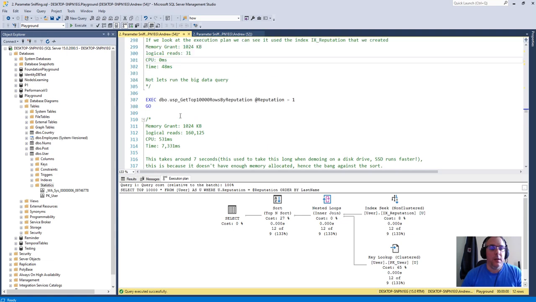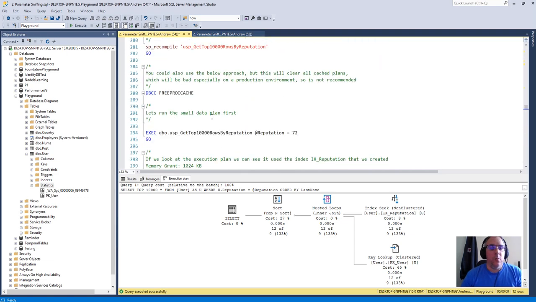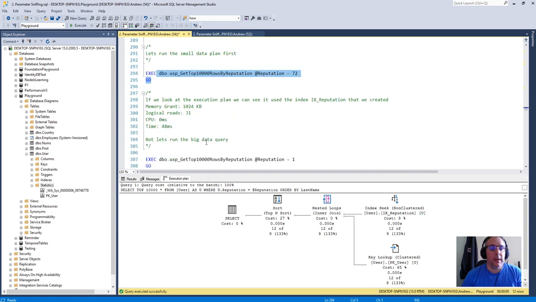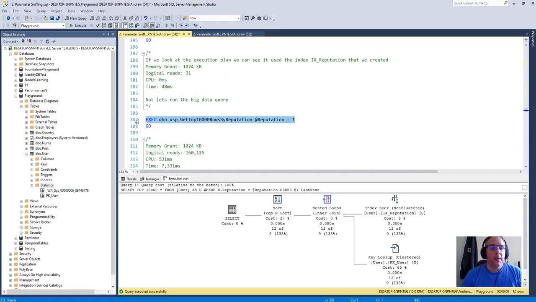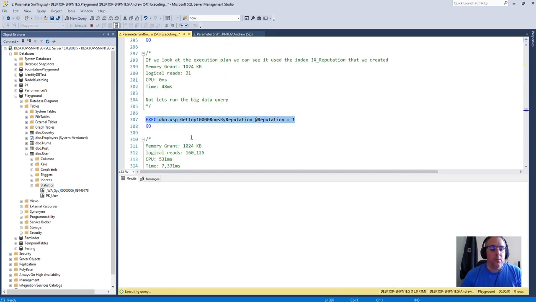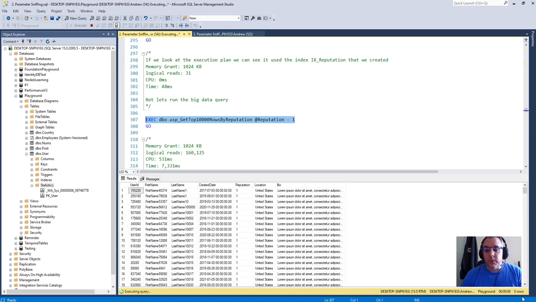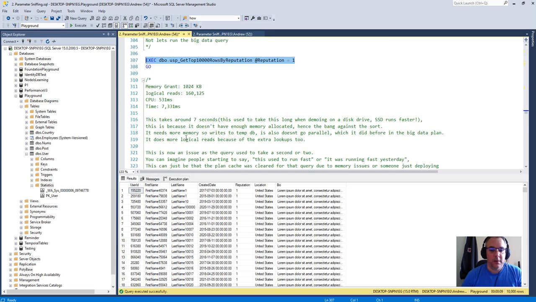So we've done that one. Let's do this one. If I execute that, we should see it takes a little bit longer this time. Now, when I originally wrote this, I think I had a disk drive. Although it is running slower today, maybe because it's a fresh one and I haven't run this before, you can see that took 9 seconds. So let's see what it did.